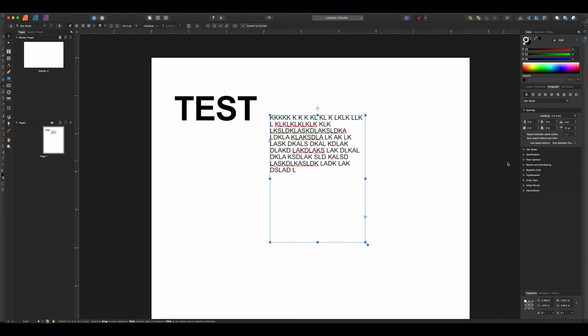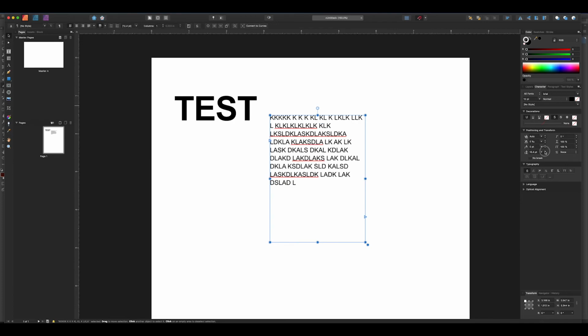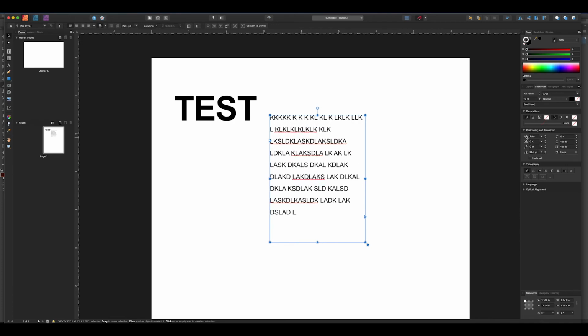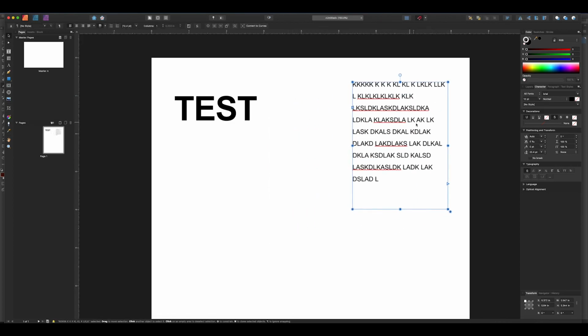Okay, and then I can still go in and in my character adjust my leading here. And all these, if you hover over them, they'll give you a little tip as to what they are. So that might be helpful. But that's kind of just the basics of this.